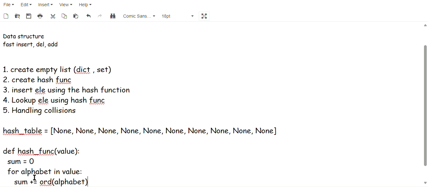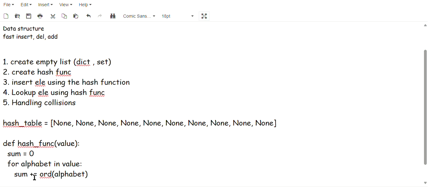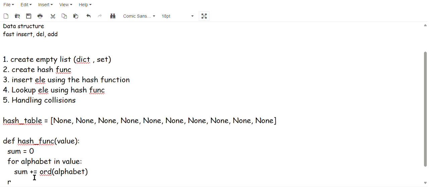So the alphabet's Unicode will be summed up into sum. And now what we are going to do is return sum modulo 10. If it is 65, 65 modulo 10 becomes 5, that is the value for A. If it is Anna, it will sum up all Unicode numbers and then modulo 10 is what it gives as the hash function value.